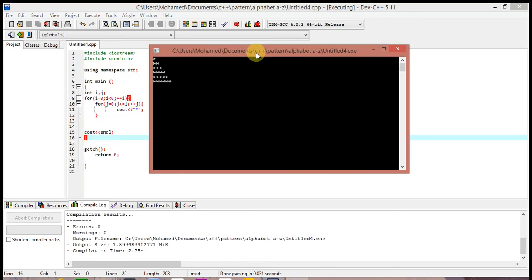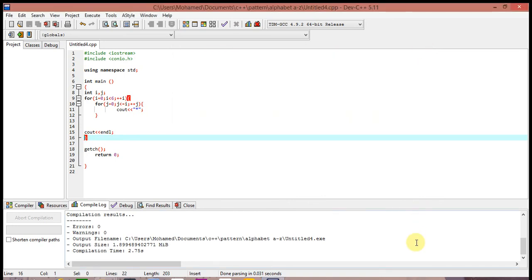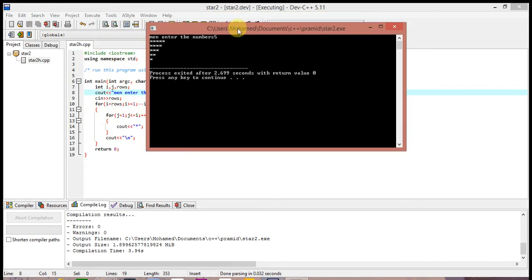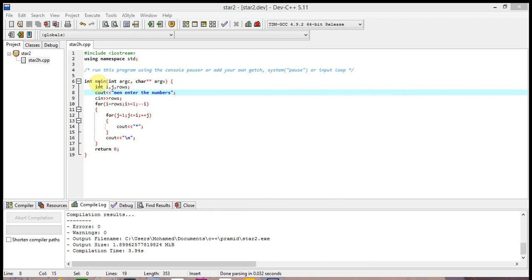Of course, yeah. So this is the output of the for loop within a for loop in order to have a lower triangle. So this is how we do a pattern like this one. And the other example I'm gonna show you is how to print a lower triangle like this one. So this is actually how we're gonna do it.